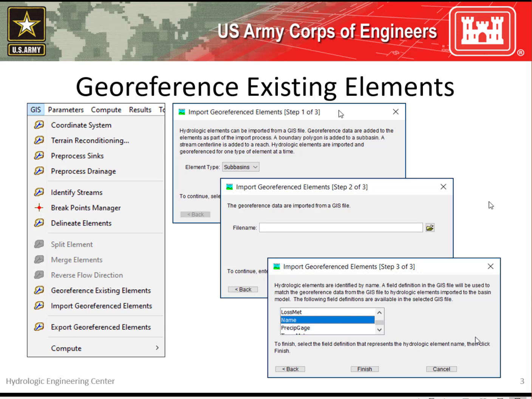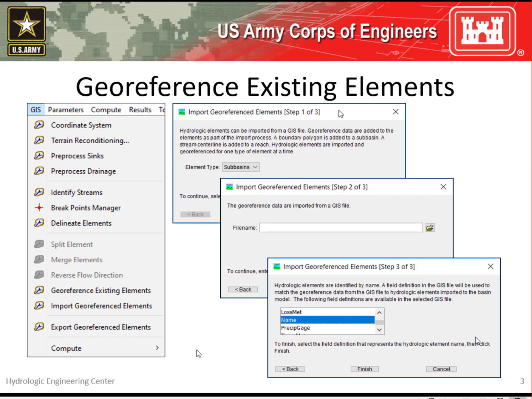You navigate to the location on your computer with that shapefile, and once you choose it, the program will look at the attribute table in that shapefile. It's going to build a list of all the different attribute names or column headers, show those to you, and then you select the column or the attribute that contains the names for those subbasin or reach elements.